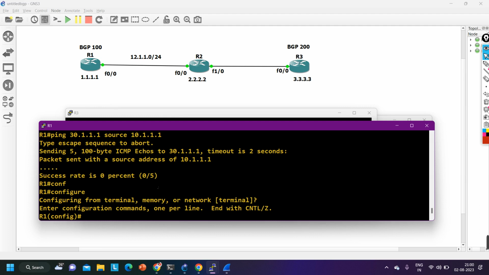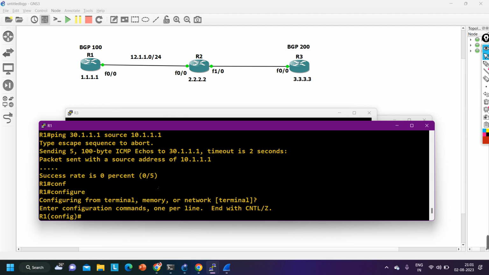Sir, basically then we need to configure MPLS on R1, R2, R3, and we have to also enable the label distribution protocol, LDP. And after that, it will start forwarding on the basis of labels, correct? Exactly. So this will be an example of MPLS BGP.